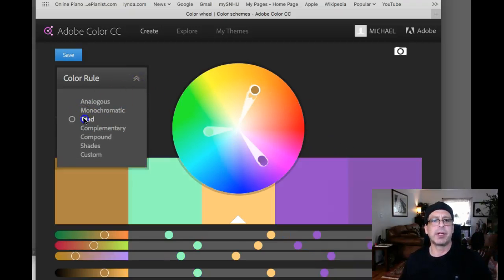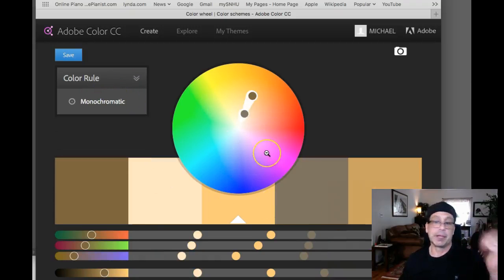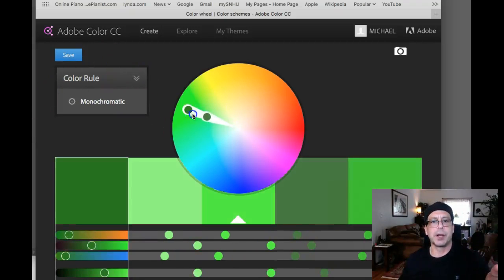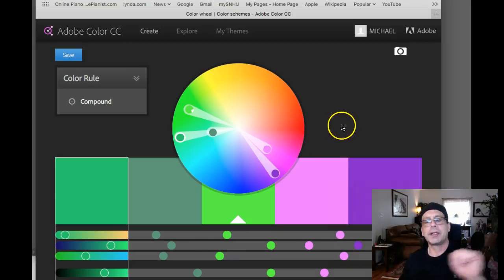Conversely, we can go over here. We can go to color Triad. We can go to all these different rules. Let's go to analogous. That's always an interesting one. All right, and then let's go to Monochromatic. Of course, that's going to be Monochromatic, and so on and so forth. So you have these color rules where you can pick your color and really get down in here and get some color choices. Okay, that's not where it is. That's just the start.